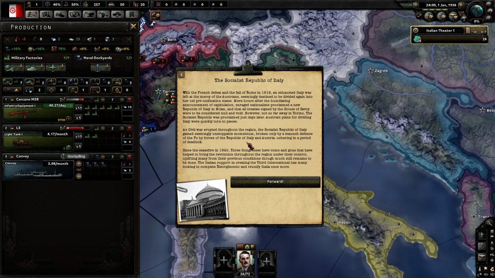A civil war erupted throughout the region. The Socialist Republic of Italy gained seemingly unstoppable momentum, broken only by a staunch defense of the Po by force of the Republic of Italy and Austria, ushering in a period of deadlock. Since the ceasefire of 1920, 3 congresses have come and gone that have helped to bring the revolution throughout the region under their control, uplifting many of their previous conditions, though much still remains to be done. The Italian support in creating the Third International is many looking to complete Risorgimento and reunify Italia once more.